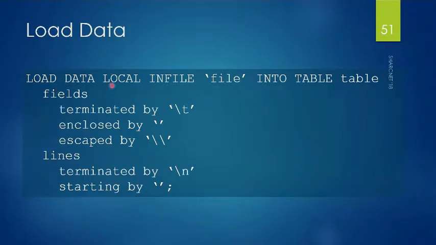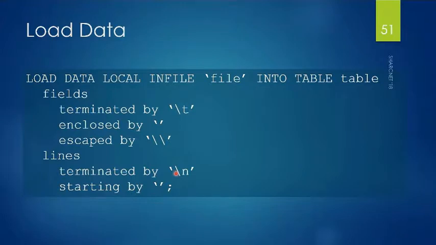Also take note that there's string literals here, which means they're enclosed by quotations. So the file name is enclosed by quotations, and so are the delimiters. So in this case, the fields, it's a tab delimited file, which means each column in a row is separated by a tab. They are not enclosed by anything. And if you have an escape character, it's a backslash. There's a double backslash, so it has to be an escape character. Lines are terminated by \n, which means new line.